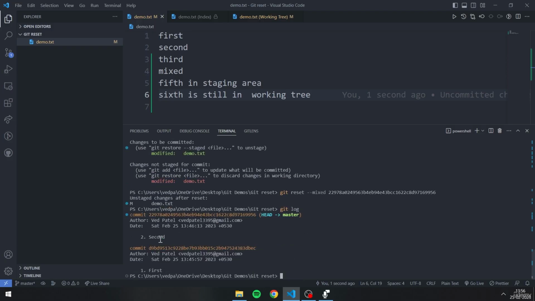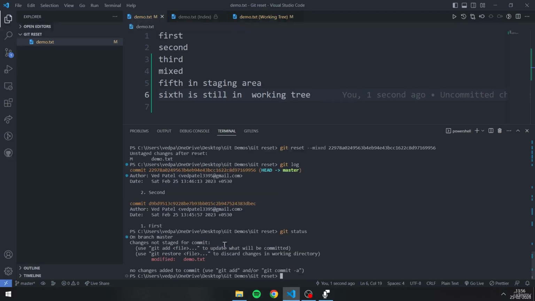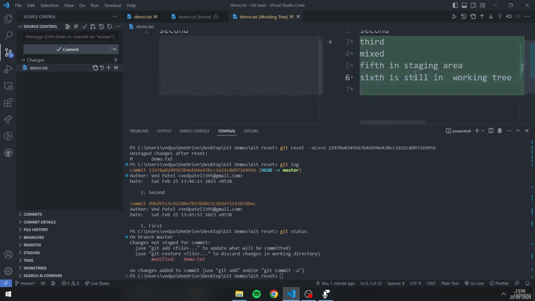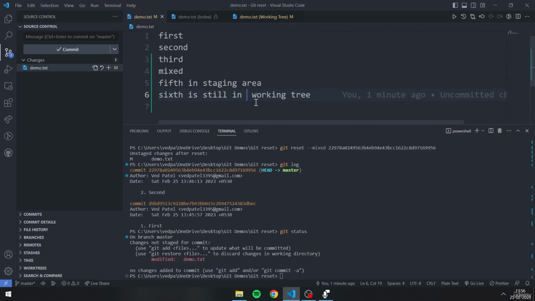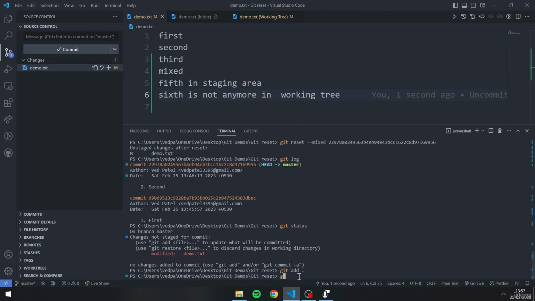So my head is currently pointing to the second commit, and if we do git status, you see that there is nothing in my staging area. All the changes are currently untracked, so we need to add all changes. So I can do git add dot and git commit -m to commit.